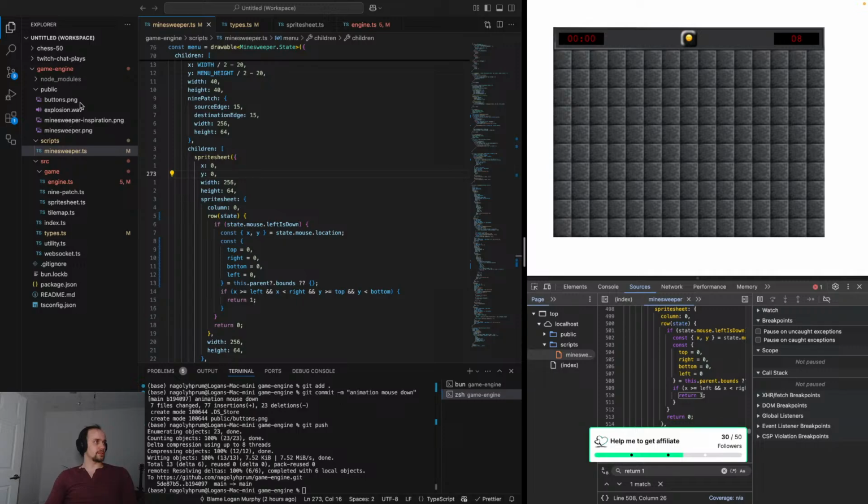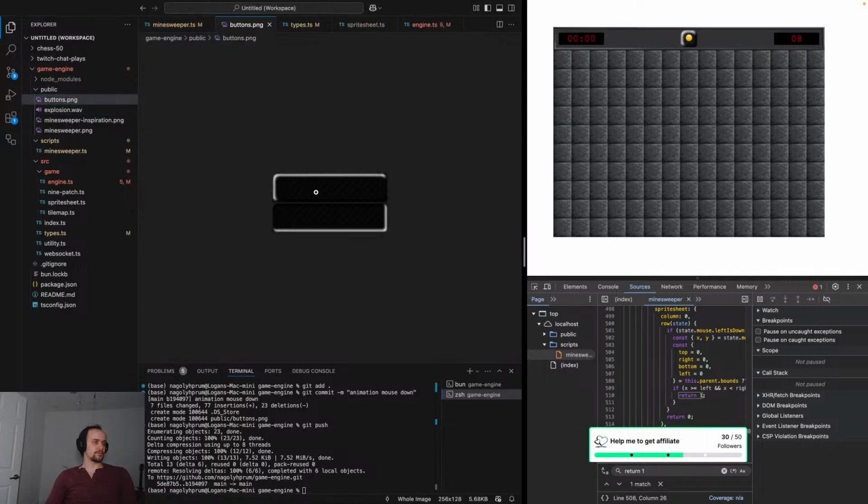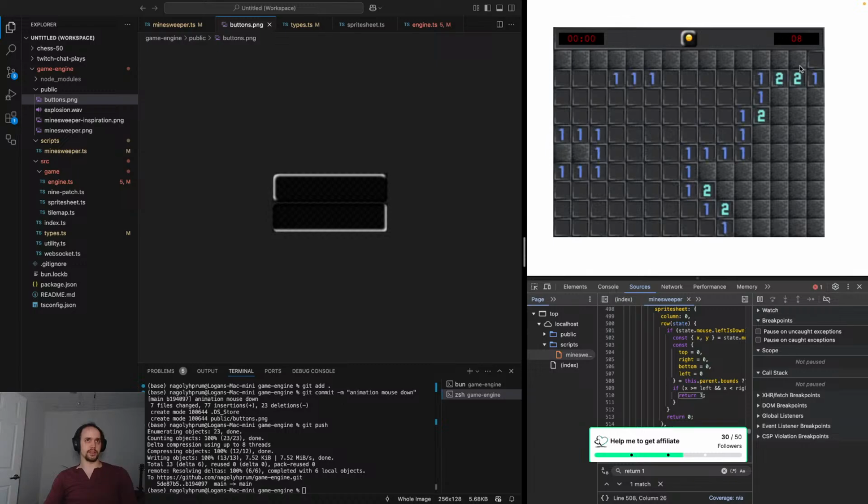The original button was this large thing, but we use this 9-patch algorithm where you basically take this and cut it into 9 quadrants and stretch them differently than stretching the whole image, so that the final button looks a little bit more clean. This background's also a patch 9 of an empty cell here.